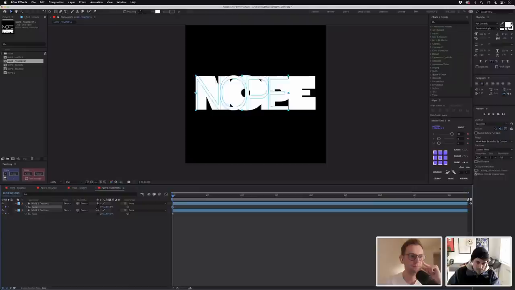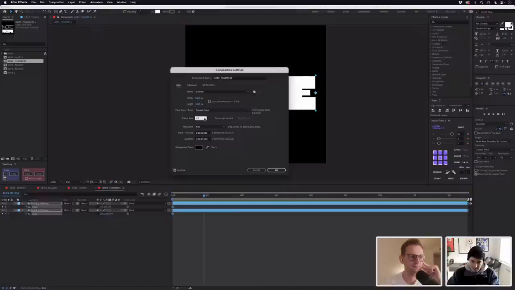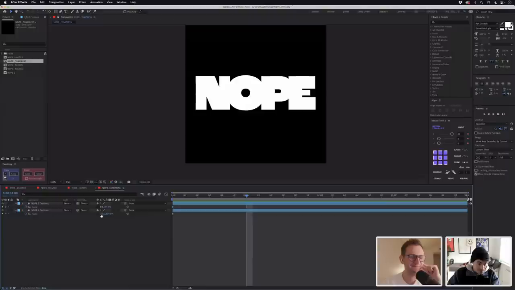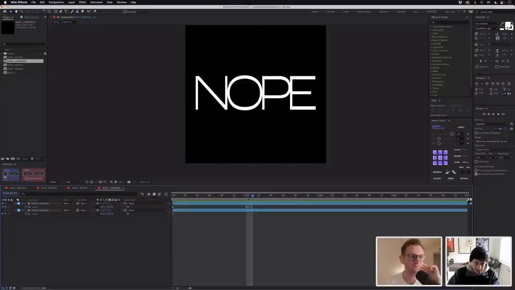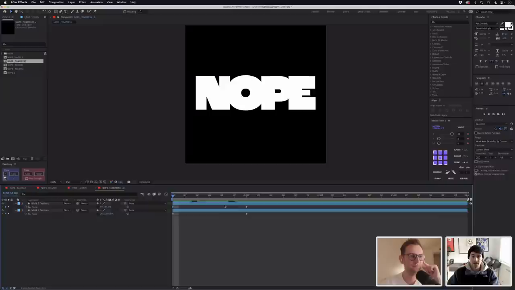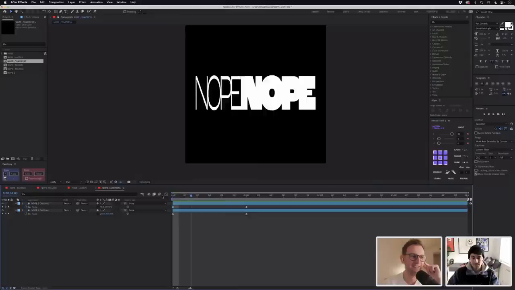Should work. So I'm going to put this down to zero. Again, 128 frames. Honestly, what's wrong with me? So the plan is to bring this out. So it's going to come in like this, whilst my heavier weight does the opposite. So okay, it's kind of like an accordion in a way. Very cool. I like that. Really simple, but it's just quite a nice effect.